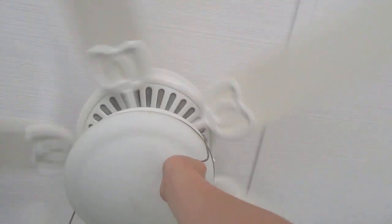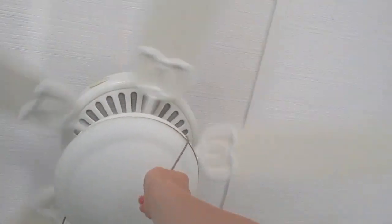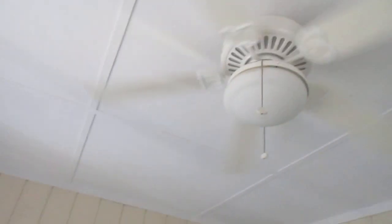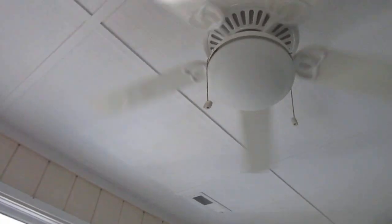The light's a bit loose. The light's loose on this fan. Yeah. I've already done this, but I didn't do much commentary, so yeah.